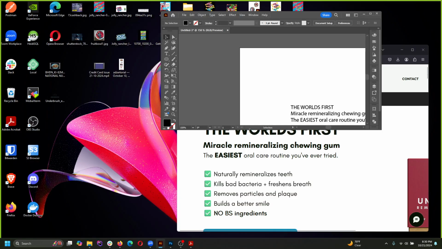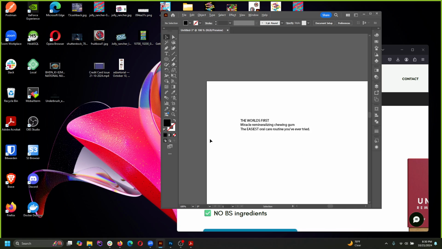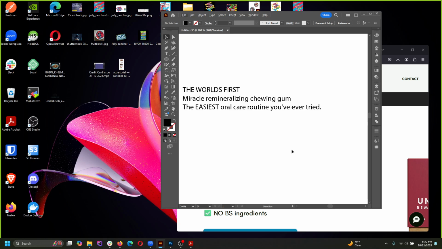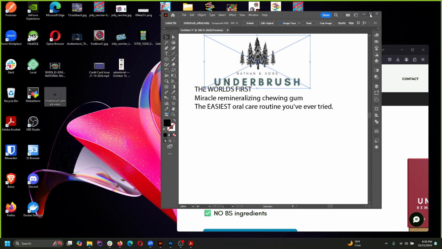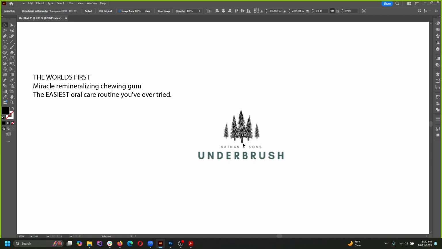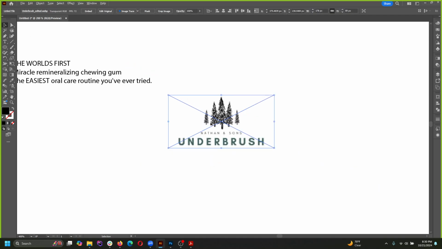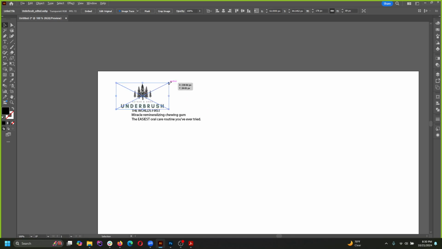Okay, so WebP is sort of a new format. It's supposed to be more efficient than JPEG. It is a raster format, meaning it's made out of pixels, but it's supposed to have a better compression than a JPEG. So it means you're gonna have a smaller file size and keep the same quality. But obviously this is not gonna do it. This is tiny. This is meant to be looked at in a small size.